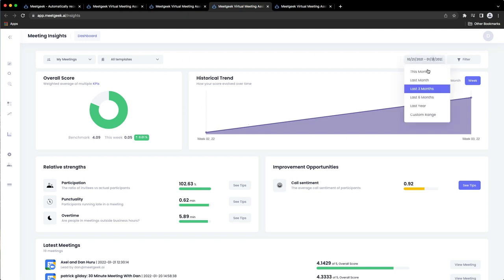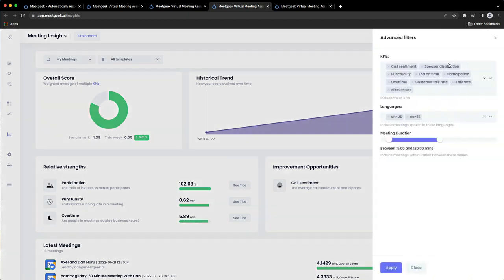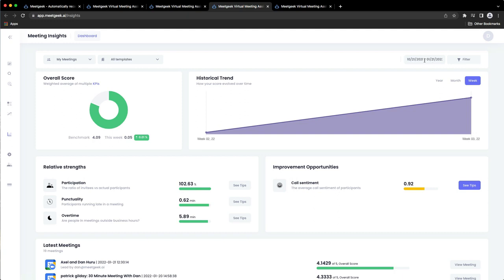You can filter by date. We have advanced filters as well, so you can filter everything by the different KPIs, by the language, by meeting duration. And this, by the way, is just the beginning. Depending on where you're watching this, these sections could be much beefier because we're adding new features and benefits all the time. But by and large, these areas are self-explanatory, and it gives you everything you need to drill down, whether it's by something specific or just generically by date.